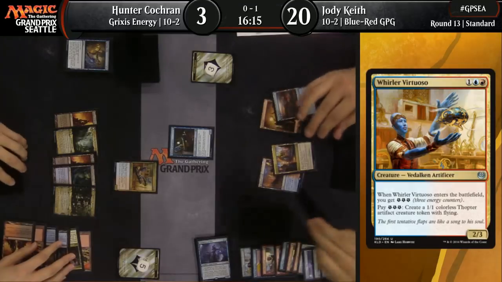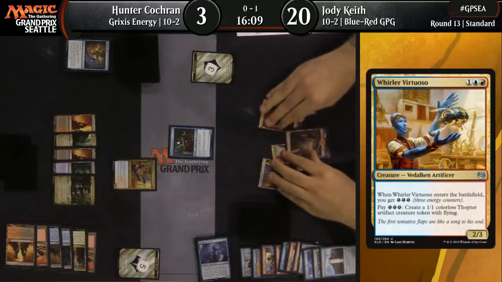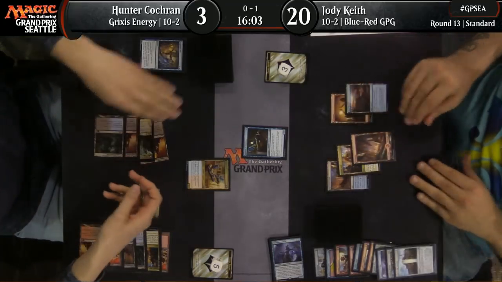This is getting dicier and dicier here for Jody. He really needs to stick a gate and transform it, or sacrifice it into a God-Pharaoh's Gift. There's that 5th land. Oh, I think he really needed a follow-up play there. It really felt like it, didn't it?